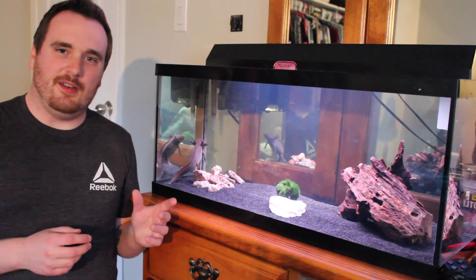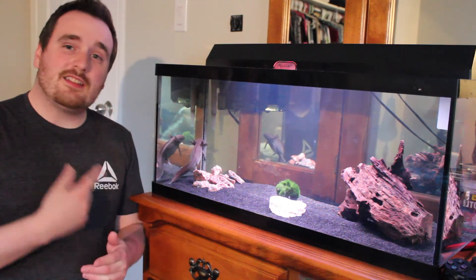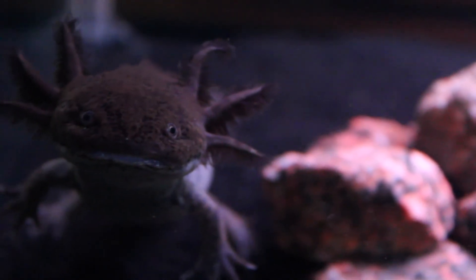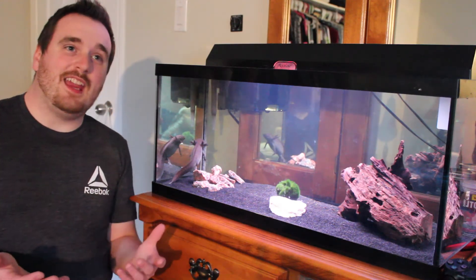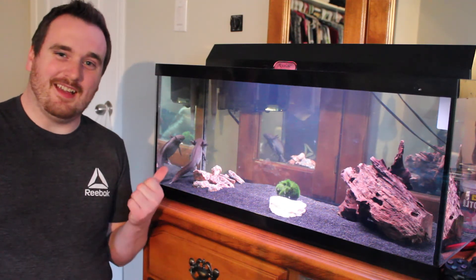The same thing happens with salamanders: egg, tadpole stage, tadpole with legs, and then they go to land as a salamander. An axolotl is a tiger salamander stuck in metamorphosis. It'll stay in this middle stage for its whole life and will never become the tiger salamander — it became its own breed. It'd be the same as if a tadpole didn't become a frog and stayed a tadpole with arms and legs. That's basically what an axolotl is.